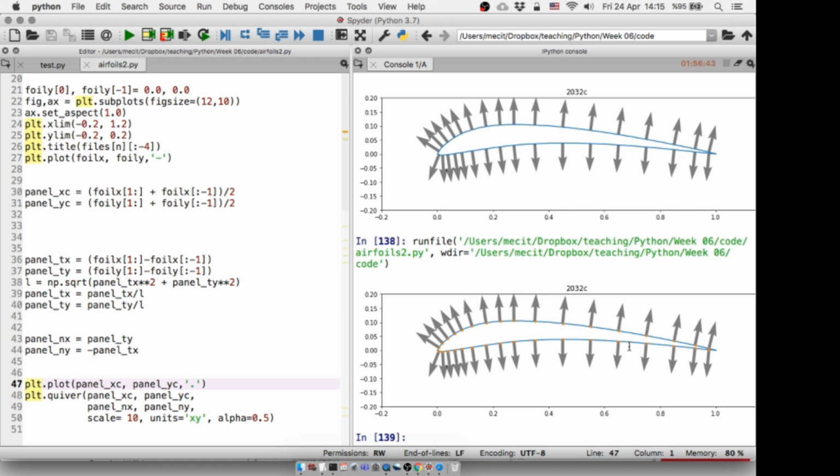Okay, we have covered quite a bit again. Now I know in which direction the panels are directed, because I know their normals. In the next video, I want to superimpose a normal flow and find the components of the normal flow along these vectors. Okay, see you in the next video.